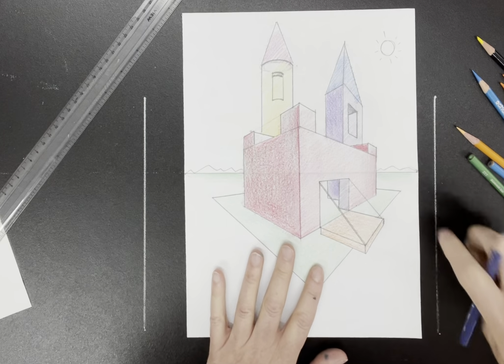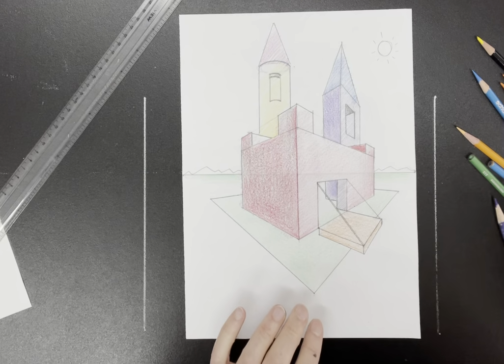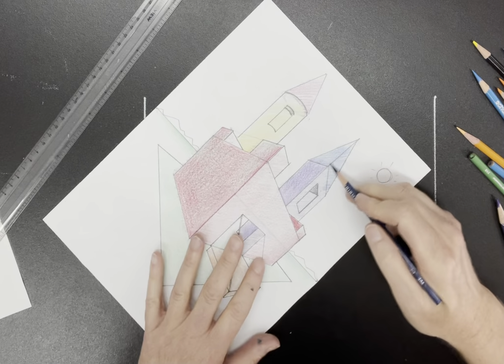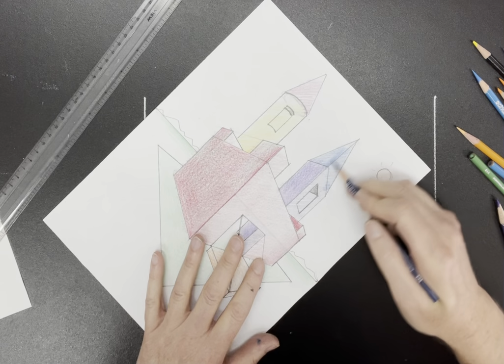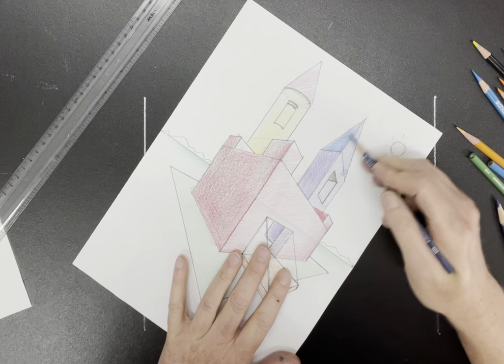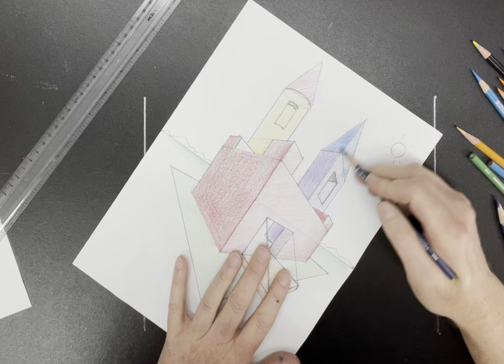Now, how about that blue right there? Let me see if I can find that blue. Again, it doesn't matter if I can't find it because we can always put a new blue on top. Still a pretty bright blue. This is kind of like the color of blue jeans. Put that on there. All right, so that's a little darker.